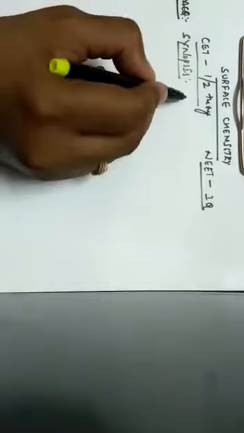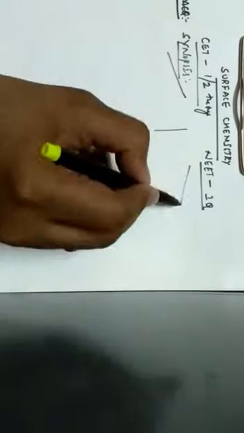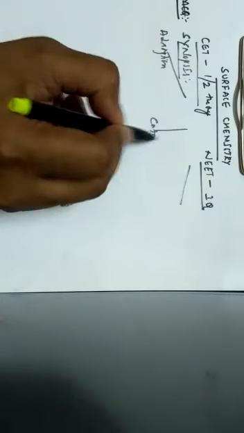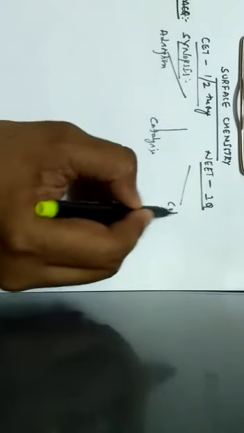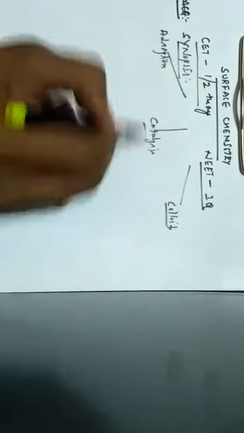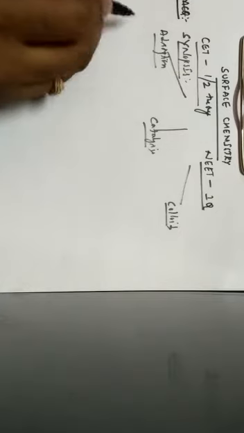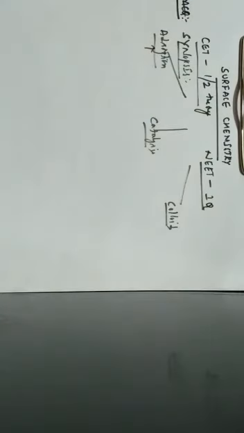This Surface Chemistry chapter is categorized into three subbits. One is called adsorption. The second one is termed catalysis, and the third one is termed colloids. From each and every bit, I am going to discuss the major concepts where the competitive questions are going to be asked. So before starting with all this, first one should know the meaning of adsorption.